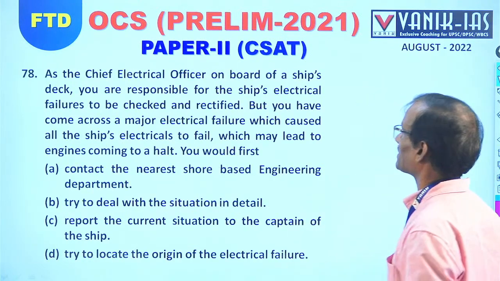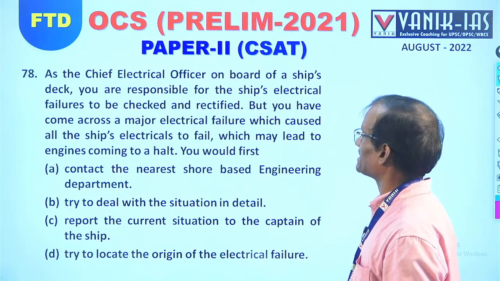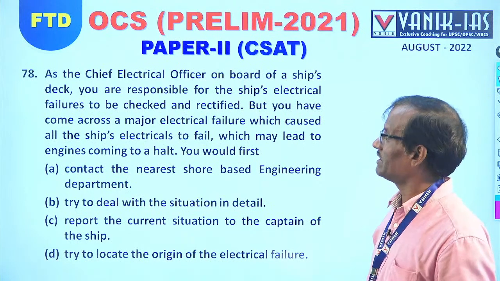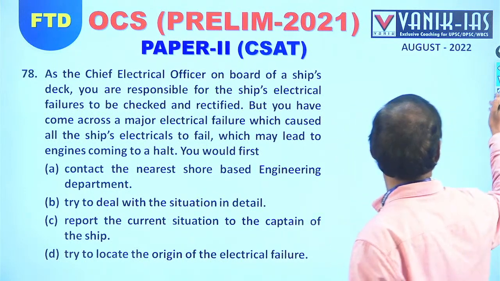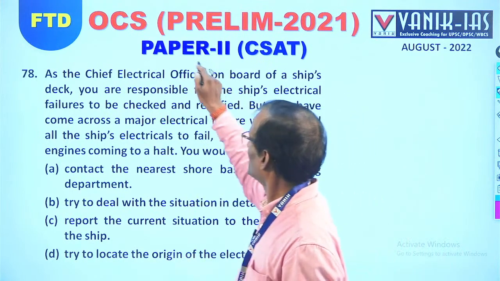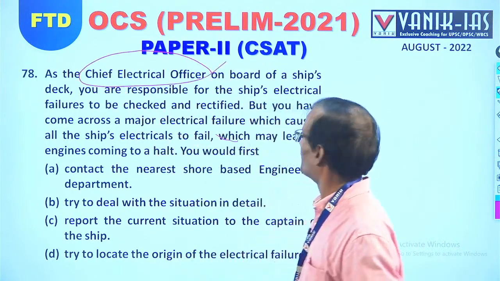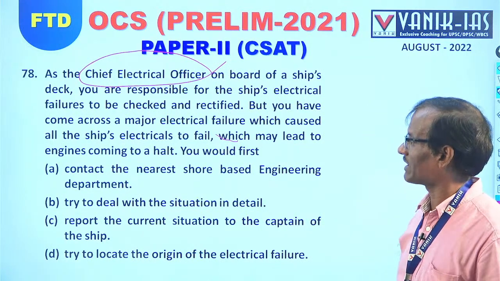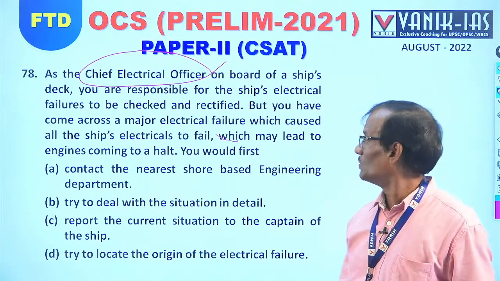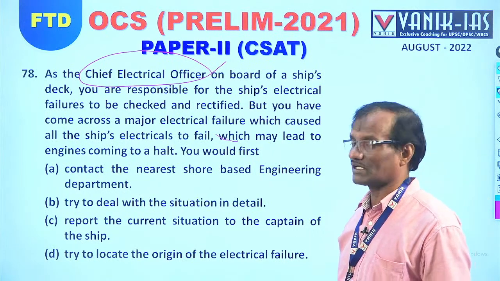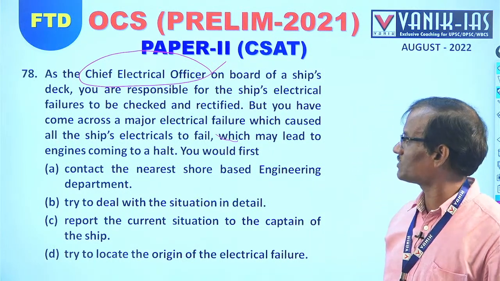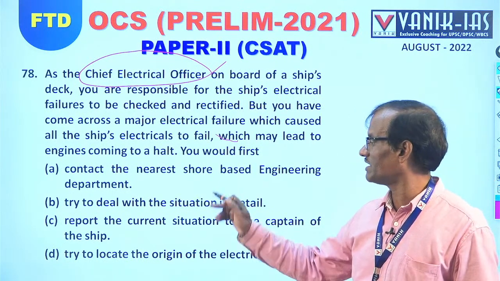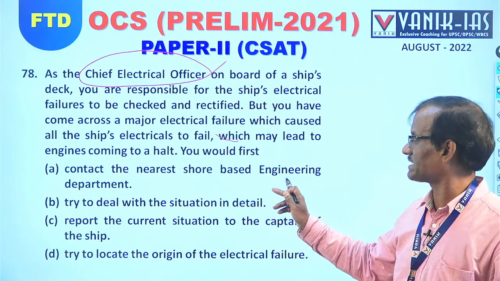As the chief electrical officer on board a ship, you are responsible for checking the ship's electrical systems. You have come across a major electrical failure which caused all the ship's electrical systems to fail, which may lead to the engines coming to a halt. You would first contact the nearest shore-based engineering department.